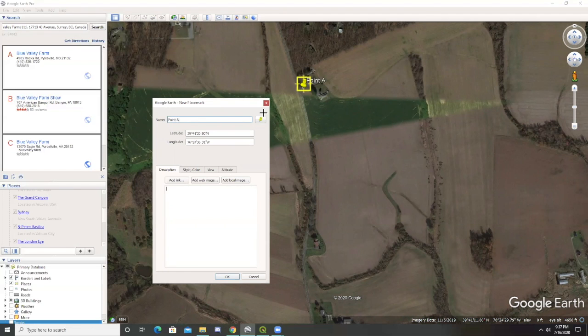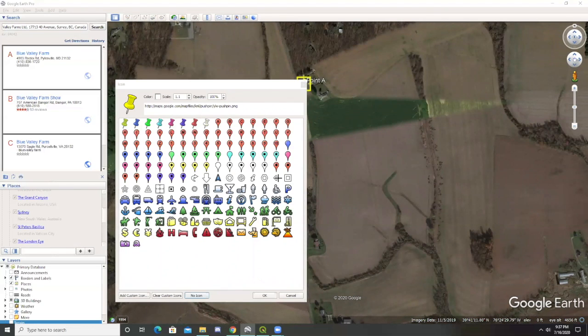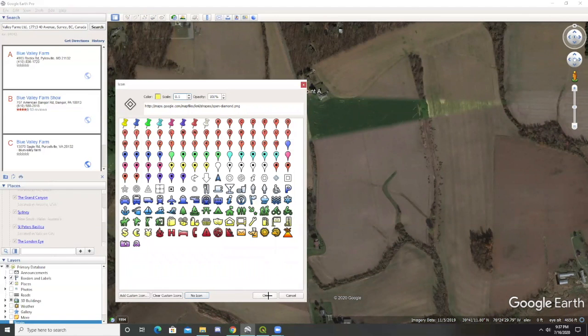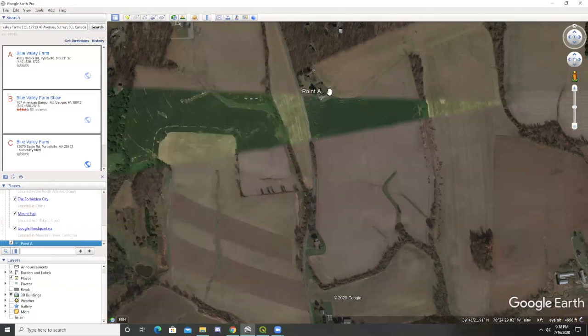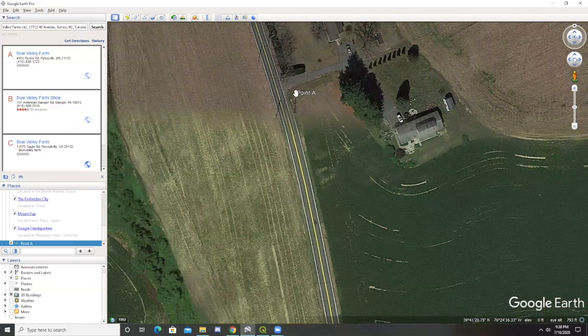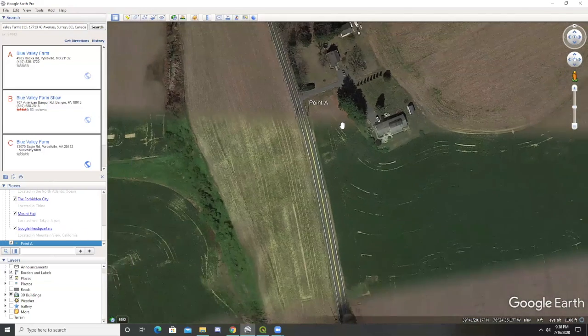So once I move it, I'm going to call it point A, and I want to change the look of it. I want this diamond shaped here, and I'm going to put it at about 0.5. This is so it's small and so that I can see inside of it. So when I georeference, I can get the exact point that I want, because the more precise you are, the better the image will snap together. I'm going to make this a yellow shade just so it's bright, it's easy to see. And then we're going to select OK and OK. And now we have our georeference point, as you guys can see. It's roughly on the edge of the farm so that I can snap this point in when I georeference.